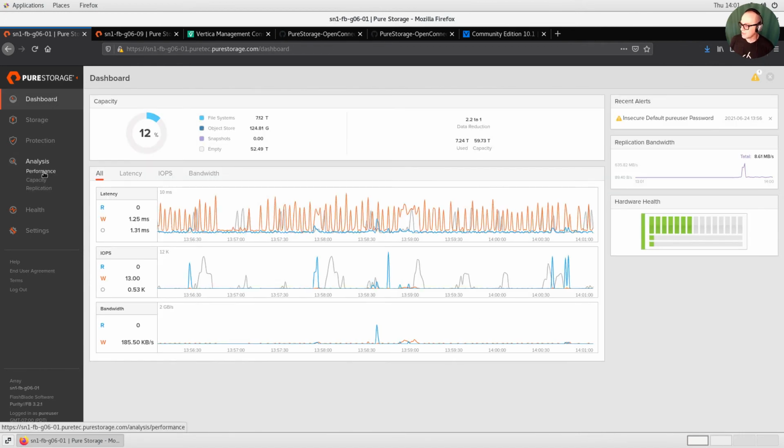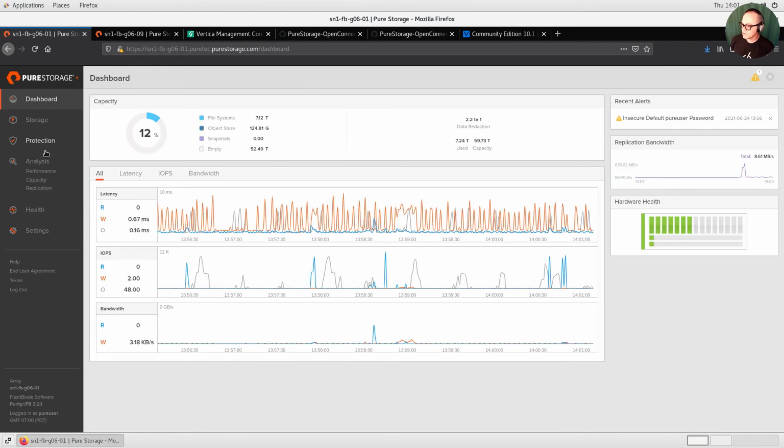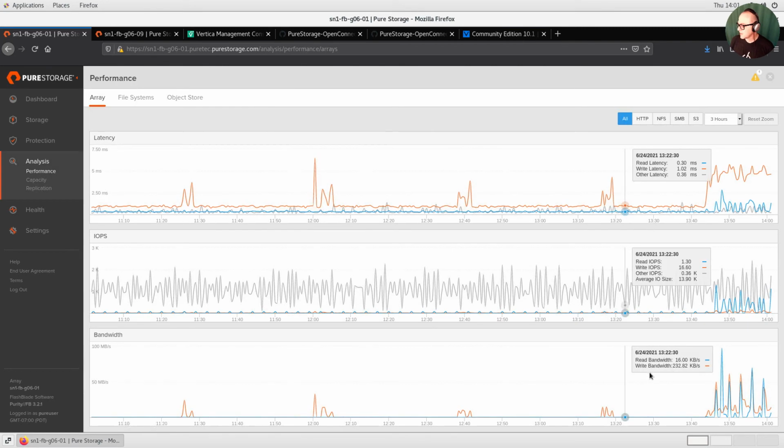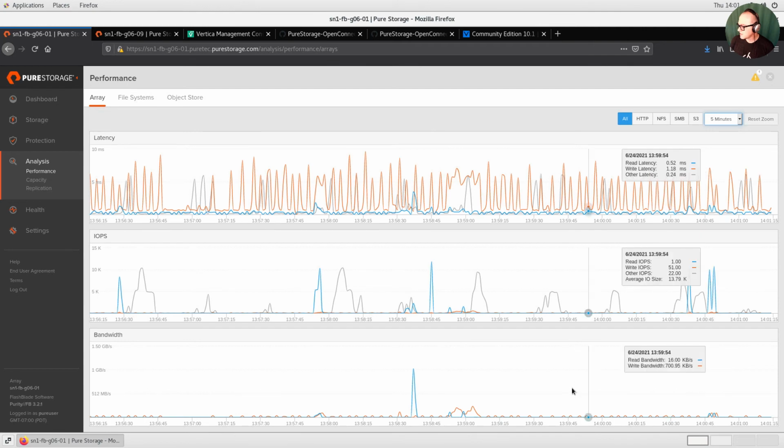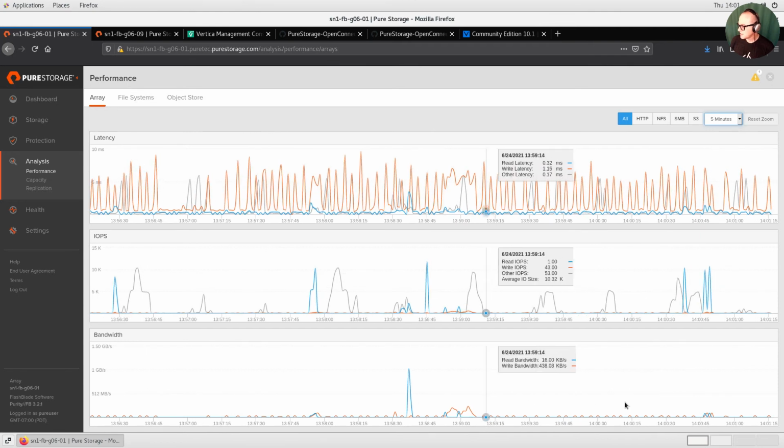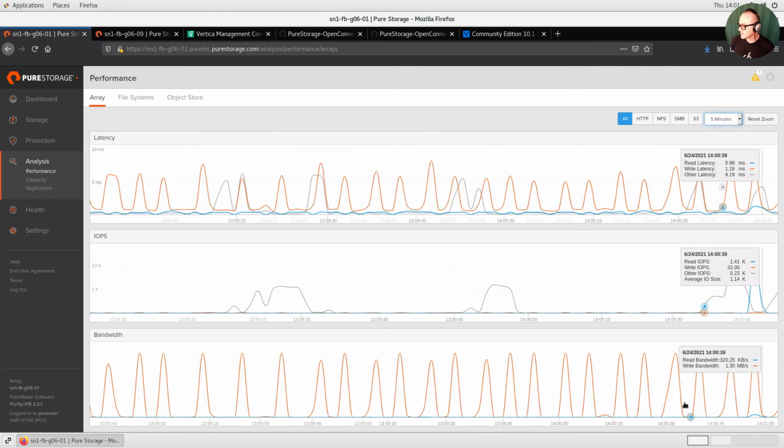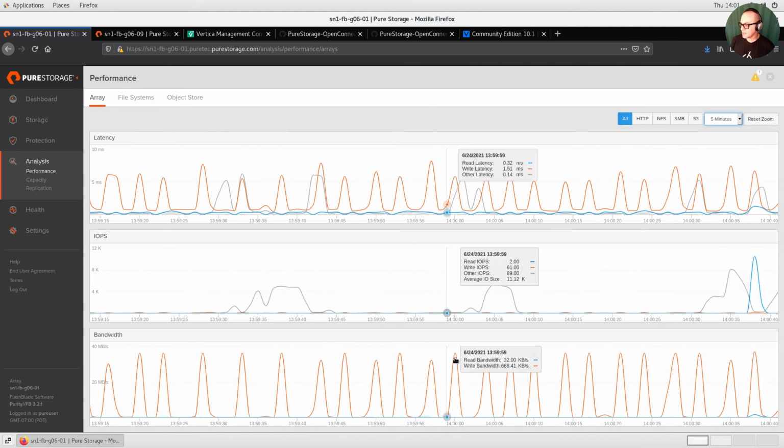If we look at the dashboard, this is actually easier to see on the performance side. If I zoom in on the last 5 minutes, basically these little bumps that are peaking at around 40 megabytes a second, these are the writes into the database. So Vertica is executing those copy commands, and then it's compressing the data, putting it in ROS containers, and storing it on this FlashBlade.